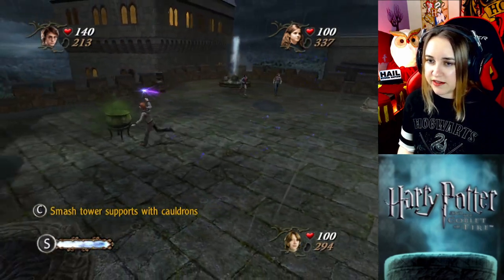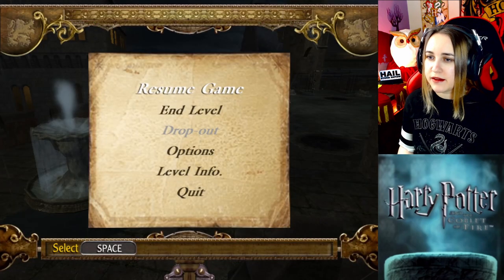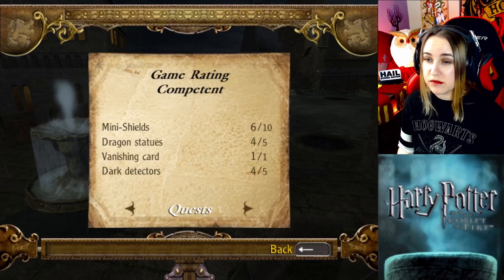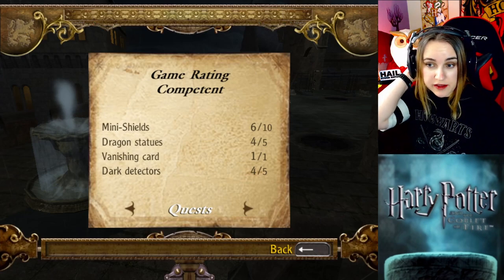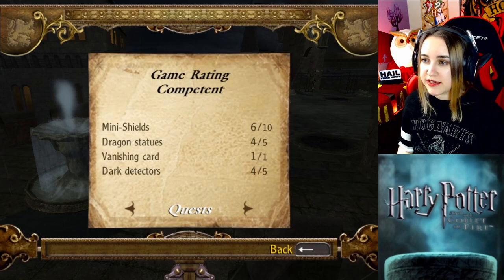Luckily, the objective shows up on the screen here. There's really not much in the menus either. This is all I really get. I can get level info. Mini shields, dragon statue, so I need one more of those. I got the vanishing card and the dark detector. Okay, charms, jinxes, yeah, our game rating.